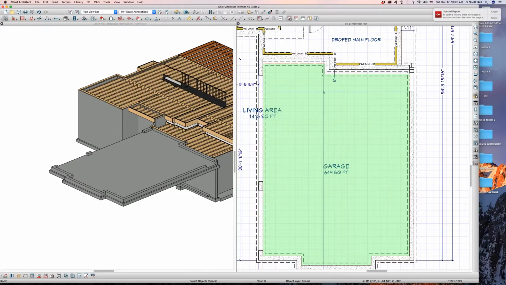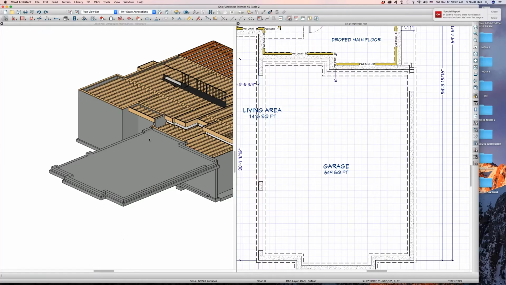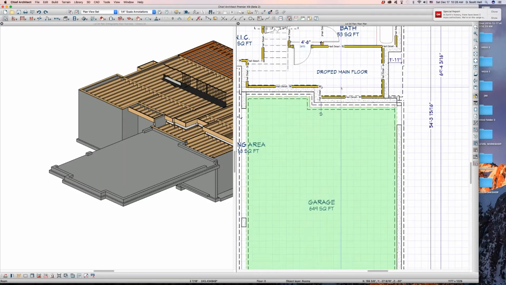Here's the question. Hey, look, I could get rid of these little walls right here if I wanted to, but I think it's going to just screw up the whole thing. See what I just did? It's not defined as a monolithic slab anymore. Control Z. Let's redo it. So that's what you got to do. You got to learn how to make this room right here really a totally separate room from this.